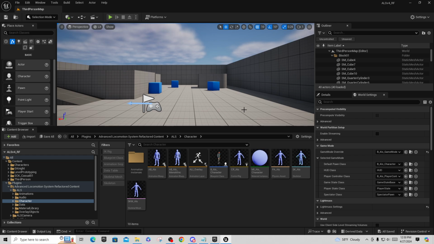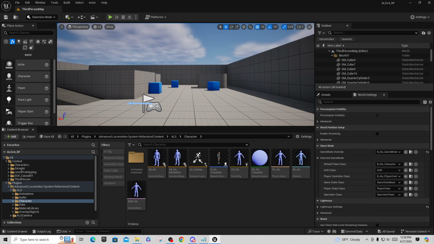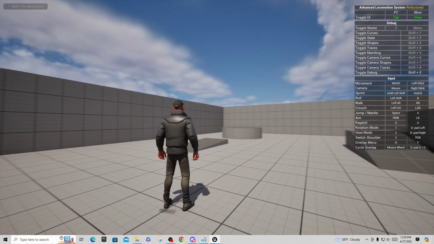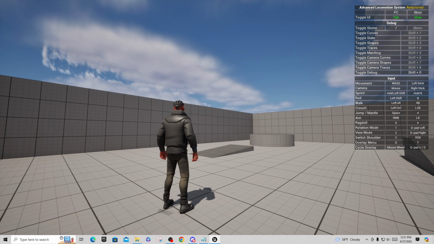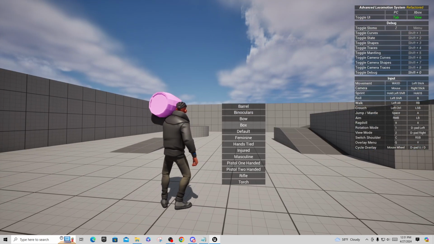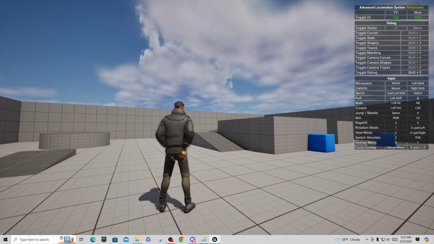So when I switched those characters over to the other skeleton and then tried to assign them in there and it wasn't giving me the sockets for the barrel and stuff, I thought maybe I had done something different or whatever. So I went and I downloaded the other character that's in the free thing for the modular character. You guys, if you've been around a while, you probably remember this guy here. So I went and I grabbed a copy of him, and I had the same issue. So once I restarted it, I was able now to, if I hit the Q, go out and grab the barrel, and the barrel goes to the right spot, the box goes to the right spot, and so on and so forth. So I think it was just a byproduct of me grabbing the wrong thing there. So these all work now.